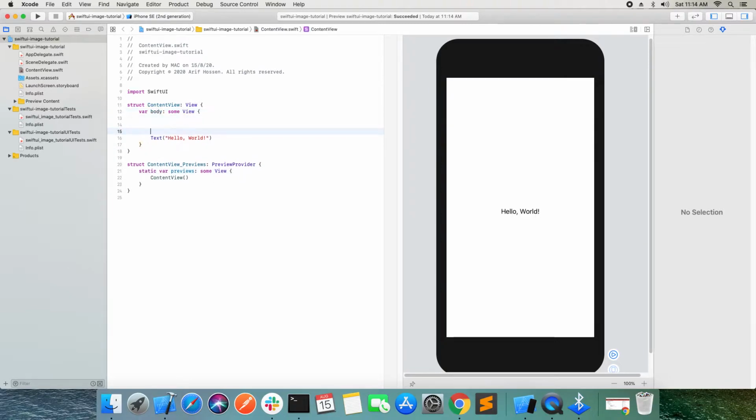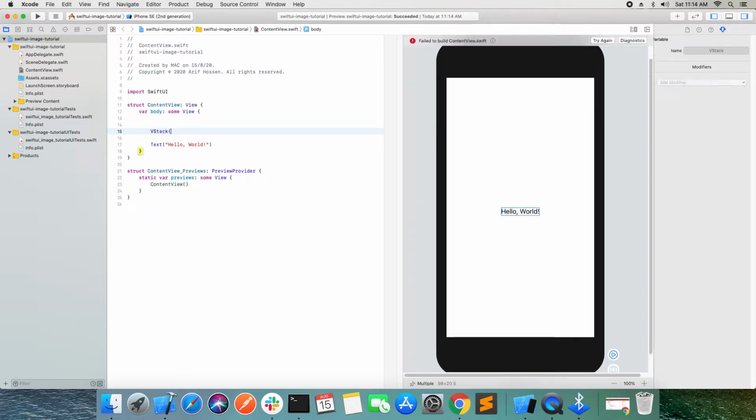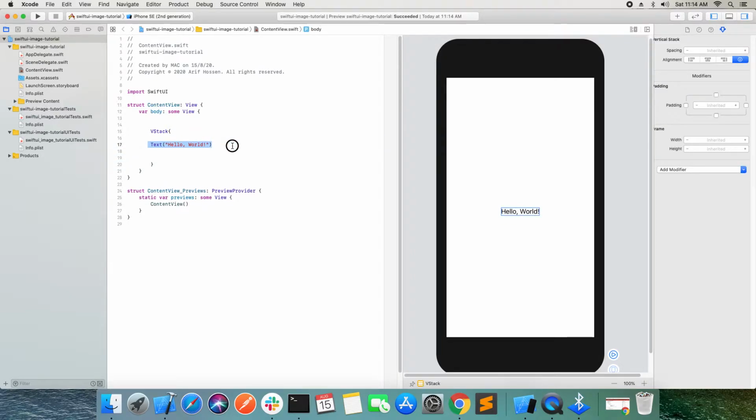At first we take a vertical stack, then we make the group.